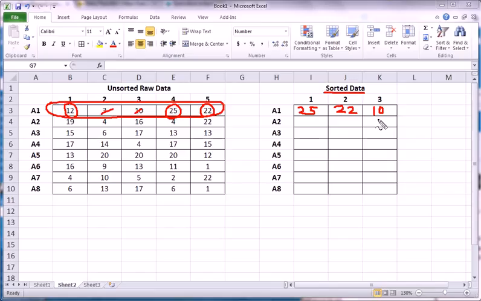Okay, so this will combine sorting while simultaneously eliminating large or small, in this case small, observations, row-wise, which is usually not how you sort data when you use the sort functionality in Excel. Okay, so let's get to it.